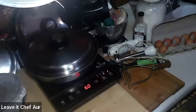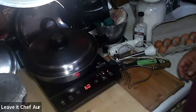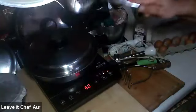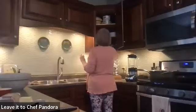All right. Maybe what I can do is instead of draining it, I'll just scoop out what I need and then I'll make the soup in the same pot. Oh, really?